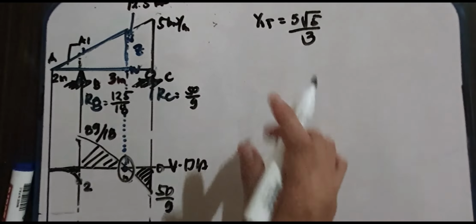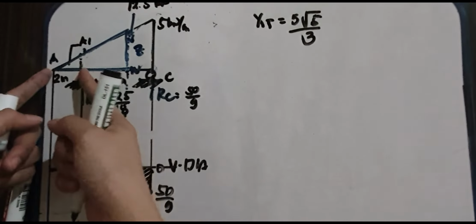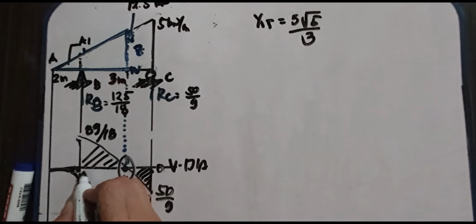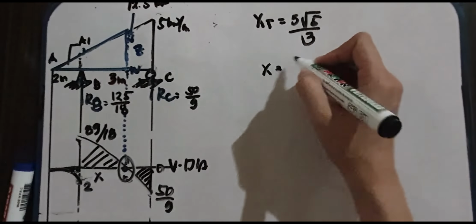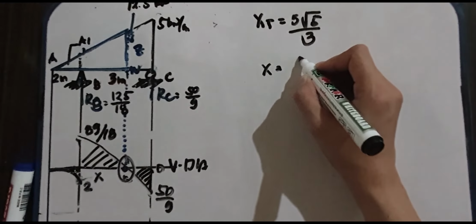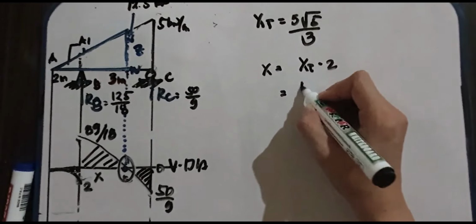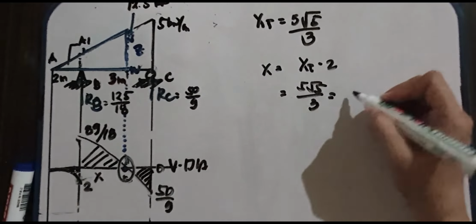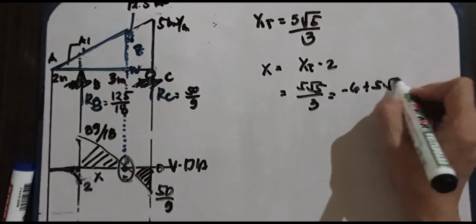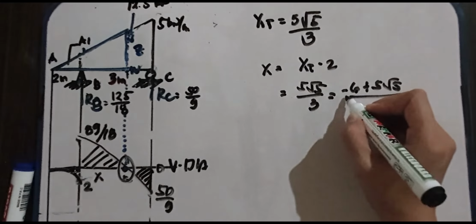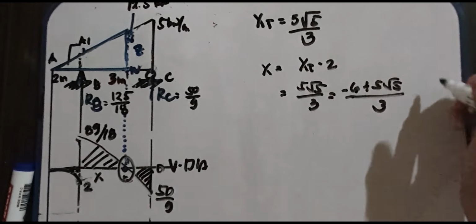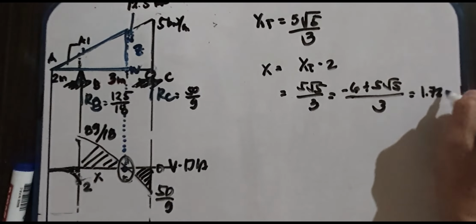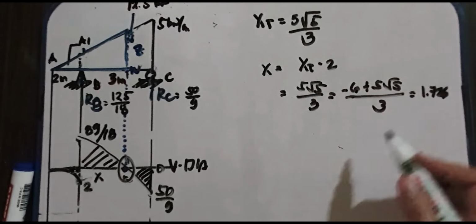Okay, since yung X total natin is 5 square root of 5 all over 3, total yun, ibig sabihin, from this distance, ima-minus natin yung 2. So, ilan kaya ang distance na to? So, our X here, lagay natin as your X. So, therefore, X dito is equal to, okay, we have X total minus 2. So, we have 5 square root of 5 all over 3 is roughly negative 6 plus 5 square root of 5 all over 3. Ito, kapag negative, it doesn't mean na negative yung value niyan. It only says na sa decimal point pa rin siya is around 1.726 something yan.